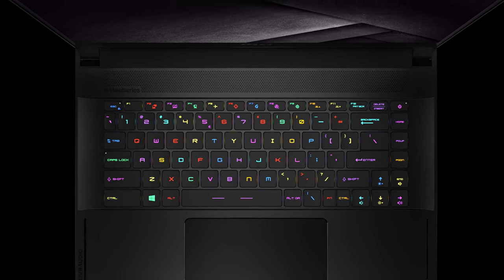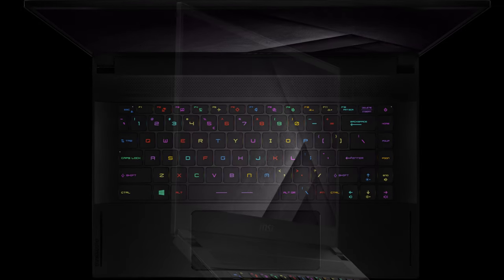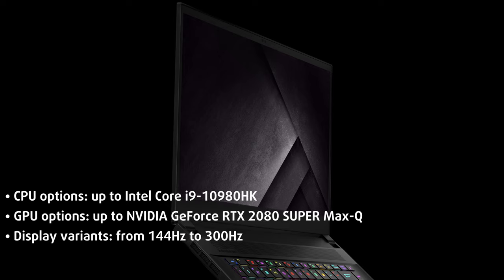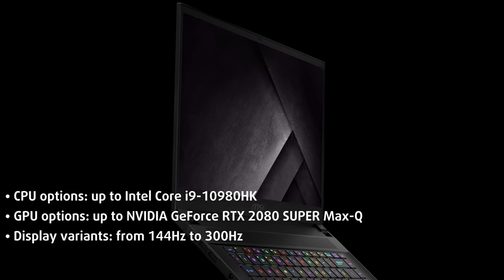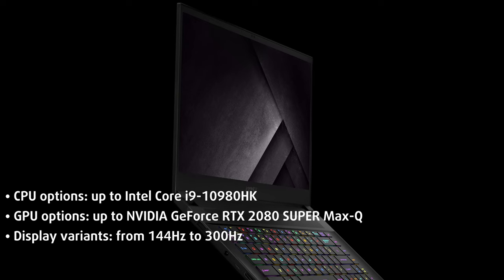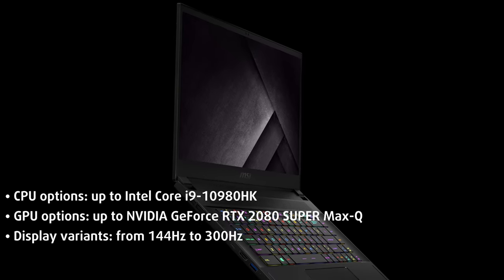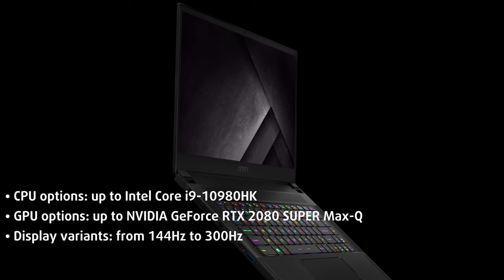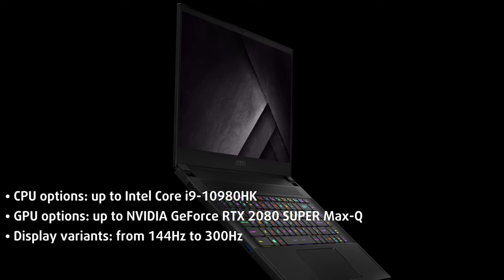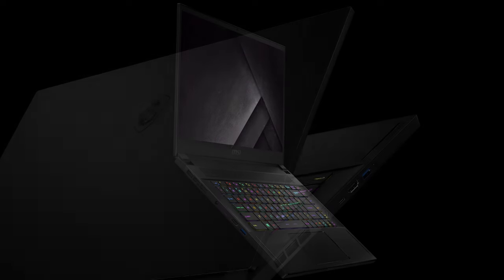The GS66 Stealth series looks like an industrial package, cut from a block of metal. Generally, it packs beast hardware. We are talking about up to Core i9-10980HK and an RTX 2080 Super Max-Q. So the performance it offers should be great. Also, the display options start from 144Hz and go to 240Hz and 300Hz, all of which are IPS panels.